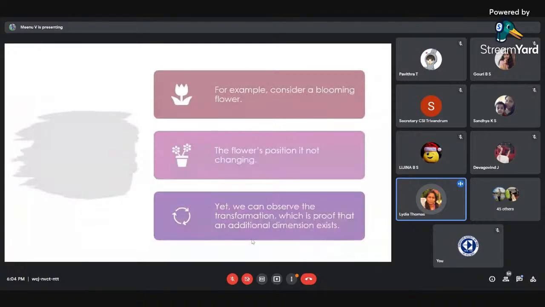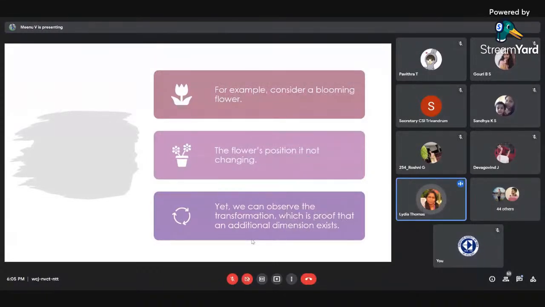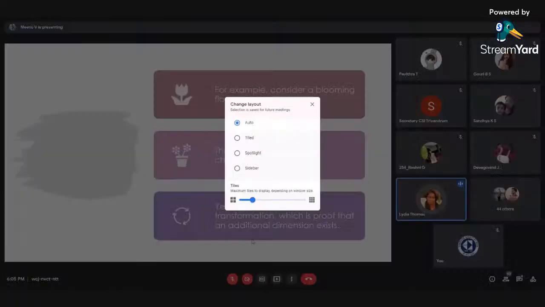Even moving up or sideways, we can observe a transformation, right? This is a proof that an additional dimension exists. Equating time with the fourth dimension is one example, but the fourth dimension can also be positional like the first three. While it is possible to visualize space-time by examining snapshots with constant time, it is also useful to understand how space and time interrelate geometrically.